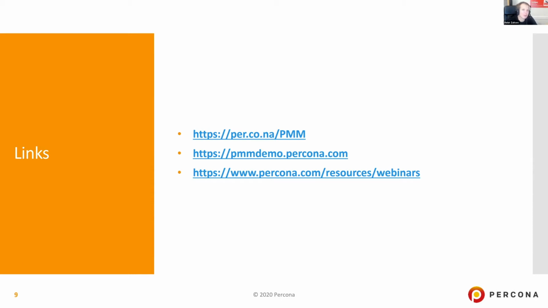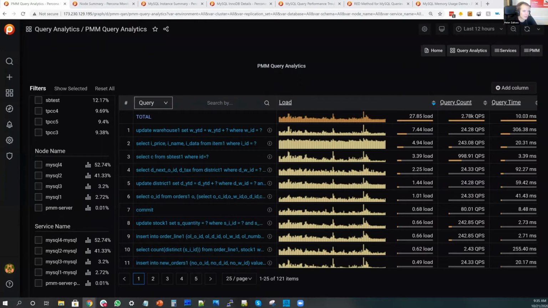Okay, with that, let me try to switch seamlessly, hopefully, between my screen and jump to the demo to show you some stuff. Well, the first feature in PMM which we are very proud of is what we call Query Analytics, which allows us to really understand a lot about the queries your environment runs.